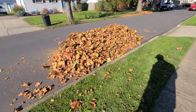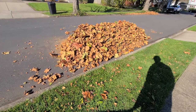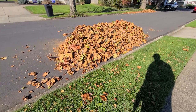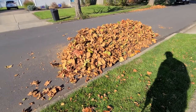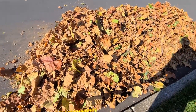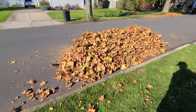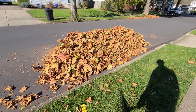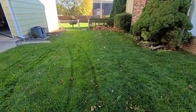And I've always wanted to do this, and someone's comment recently woke me up and said, you need to do this, it's a perfect time. So one of the questions was, how do these battery-operated mowers handle leaves? Now, as you can see, some of these leaves are really big leaves, okay? What I'm gonna do is take leaves and spread them out on the side of the lawn, and we're going to see how the Ego and the Kobalt 80 volt handle leaves. I'll be back.